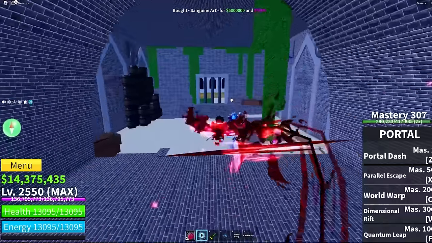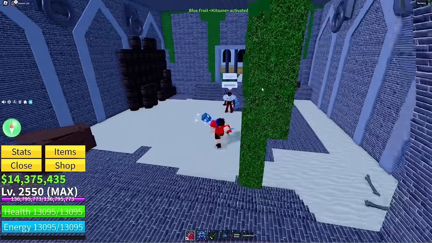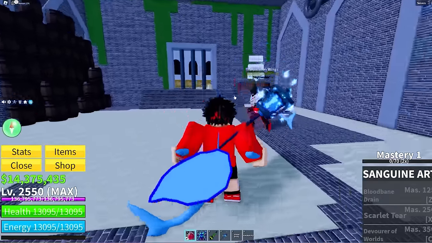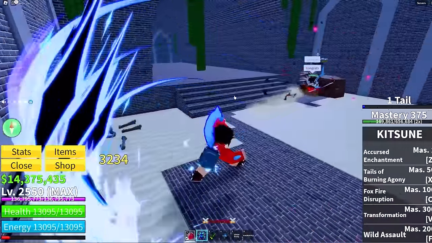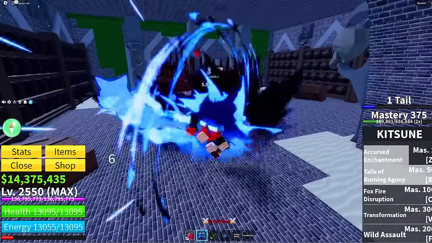Oh, snap. So now I got like, okay, wait. If you use Sanguine plus Kasune, so you go boom. Oh, you can do a scratching combo. Boom, boom, boom. Oh, I'm gonna kill this boy. I'm gonna kill this boy.